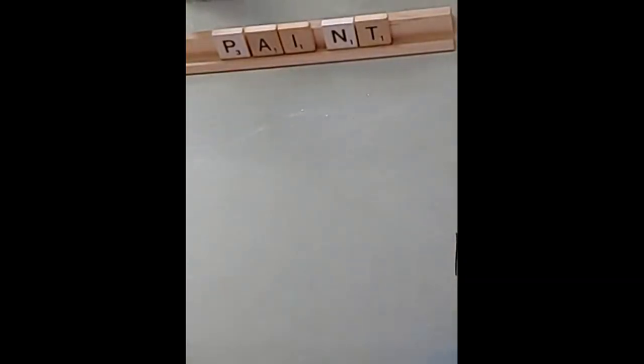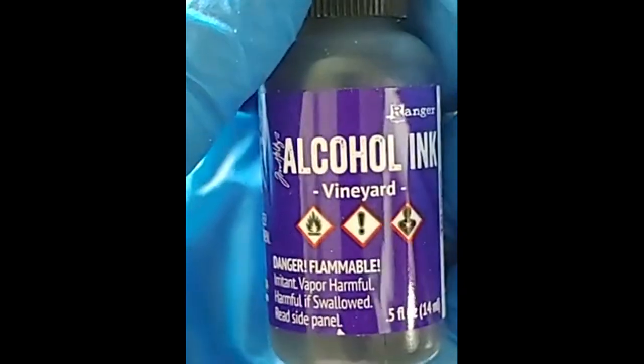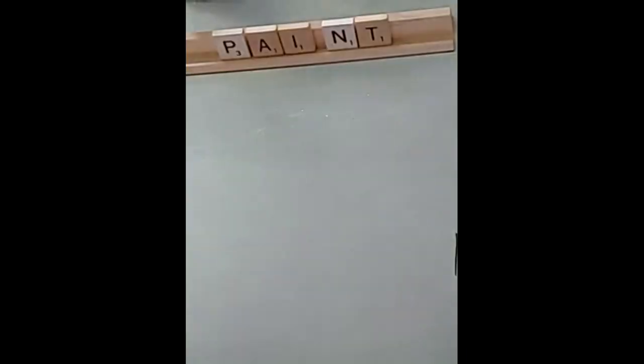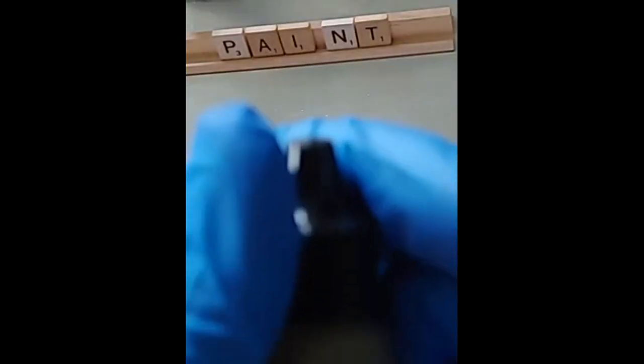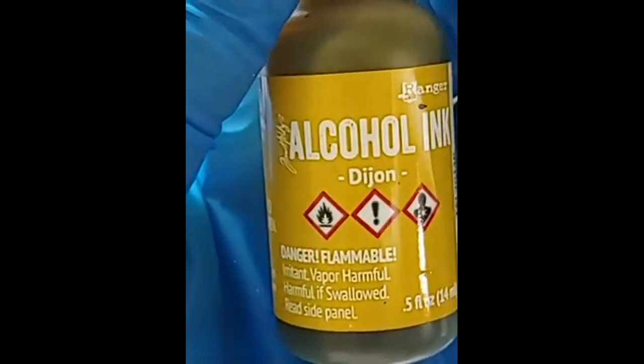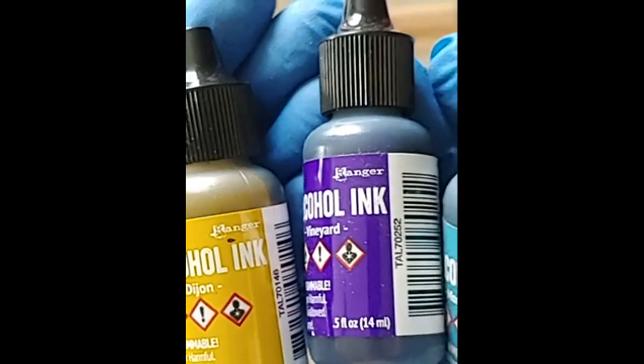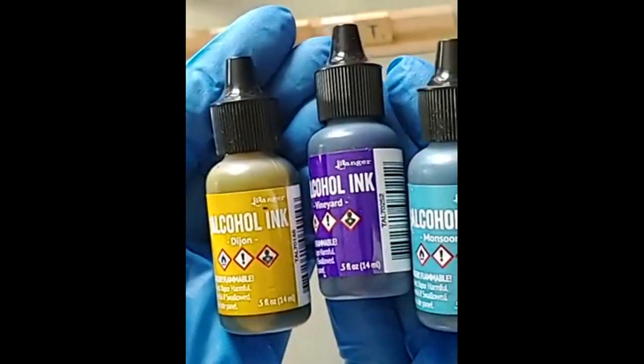Of course, everybody that knows me knows that I'm a purple freak. So now we have Vineyard. That's a nice, rich, deep purple. And I am digging this yellow mustard kind of like. And of course, it's called Dijon. This is a fabulous color. Hopefully, these three will look well together. We'll see what happens.